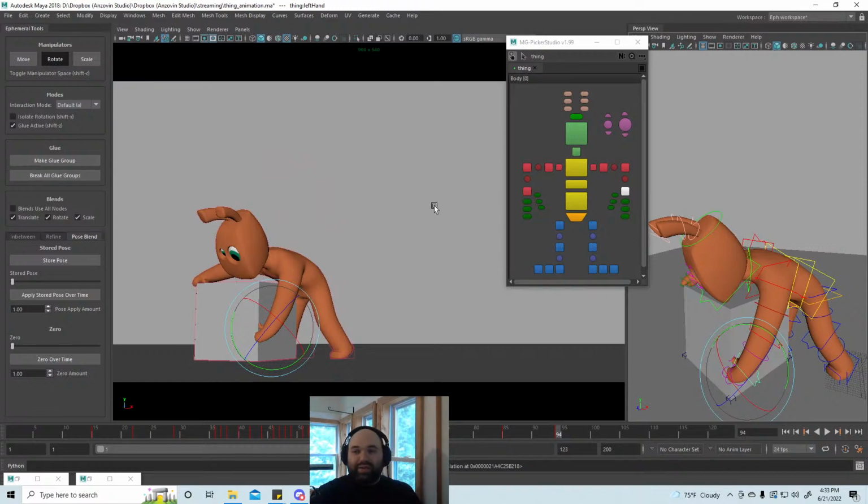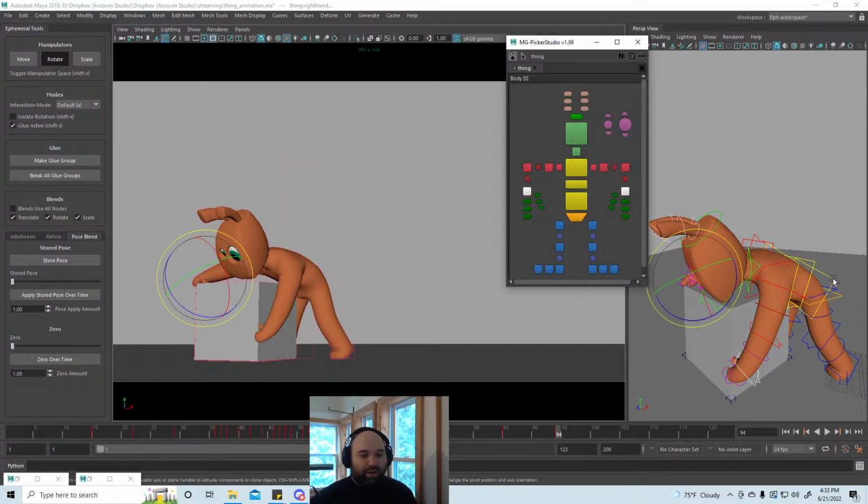So here's an example, for instance. I'm going to break all glue groups. One thing, we do have to do a little work on this UI, because right now there's no readout of what glue groups exist. So we made a button that just breaks all of them, because we don't have a way of choosing which ones to break, and they're easy to make. For the moment, we need a better UI for that. But for the moment, let's say I wanted a glue group that also includes his upper body, not the lower body, just the upper body.